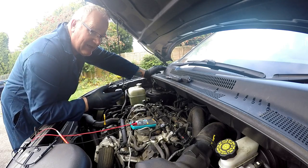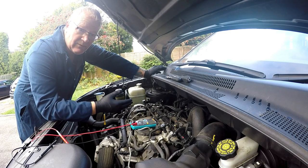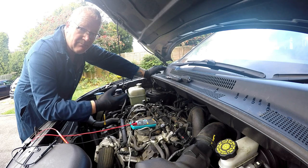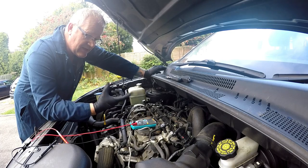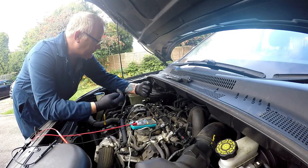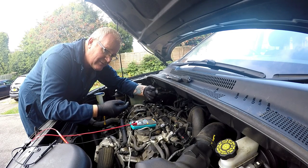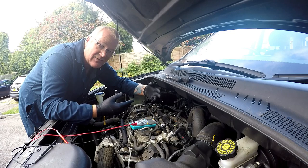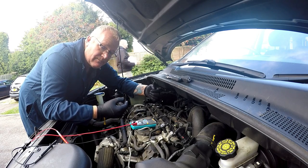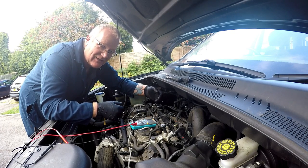The diesel particulate filter, from what I understand, gets all the soot and crap out of the exhaust emissions, holds it in there, and then every now and again it will regenerate. Regeneration basically gets it up to about 700 degrees, burns the lot clean. The way it knows when it needs to regenerate is there's a pipe at either end of the DPF, and a pressure differential sensor between the two pipes. If the pressure is greater at one end than the other by a set value, then the DPF is starting to get compacted and full, so it goes into regeneration mode.